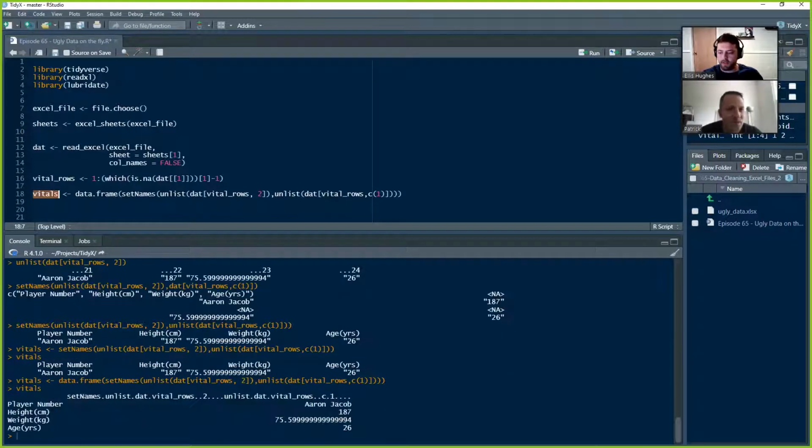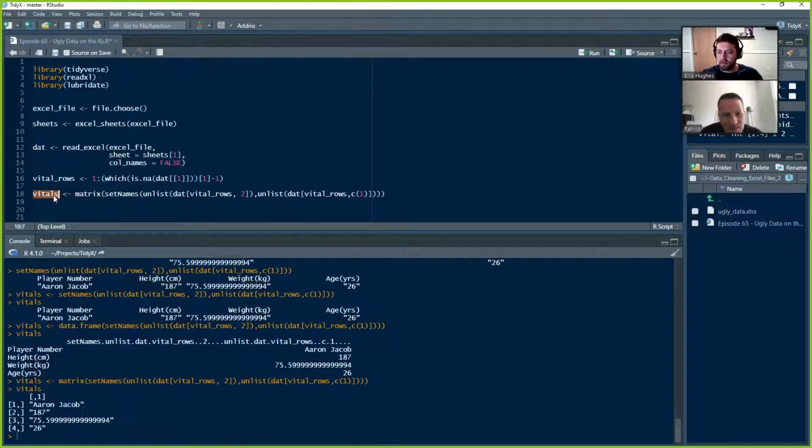So I wrapped it in DataFrame. No, that's not what I wanted. Matrix? Or as matrix? No. Gosh, I forget. I think it's data.frame.